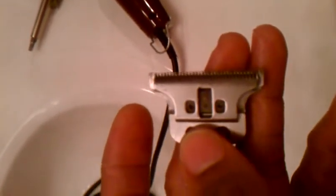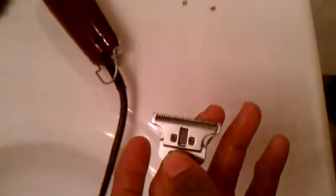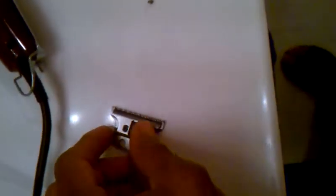If you ain't got some extra trimmers and time to break these things in for 2 weeks, then guess what? You shouldn't be in the business. So give it some time. My point is, give it some time, and these things will develop for you. They will develop into the trimmer that you want, if not already. And if you use them on some bald fades, which I would only suggest doing if you're trying to break your trimmers in. But just use them a little while, and trust me, they'll break in. But I think they're sharp right out of the box.